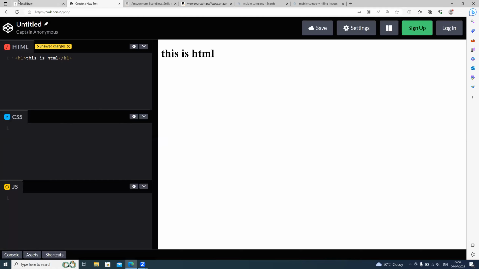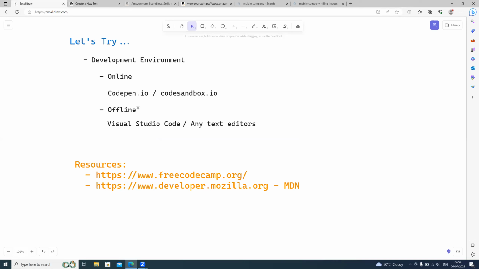A similar pattern is followed in other online tools. For example, codesandbox.io is also a website that allows you to write your own HTML, CSS, JavaScript online, and it is saved in the server, so you don't have to worry. You can access it anywhere. You can again get a URL which can be shared freely with anyone.